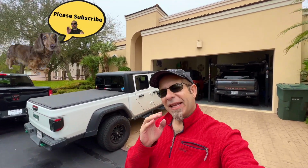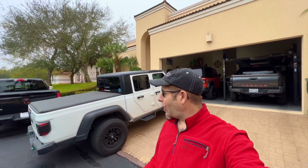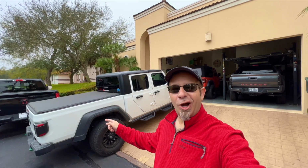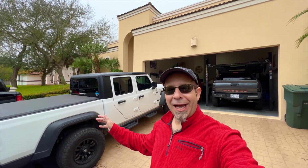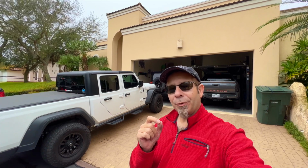That's right, I've made a decision, well, a partial decision on what I'm going to do with the front bumper on the Jeep Gladiator. Now, I had made a video not too long ago, trying to decide what I was going to do, because my buddy Randall has a Jeep Gladiator Mojave where he put an aftermarket bumper on, and it actually looks awesome.